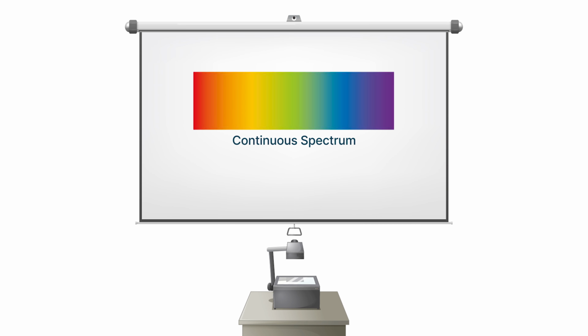This spread of colors is known as a continuous spectrum, as no frequency is missing between the red and violet ends. The different colors blend into one another smoothly, without any interruptions or gaps. This range of frequencies is known as visible light, simply because it is the range of frequencies that our eyes have evolved to be able to see. As we said before, beyond the colors at either end, invisible to our eyes, you have infrared at the red end and ultraviolet at the violet end.